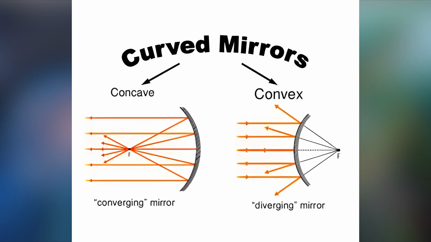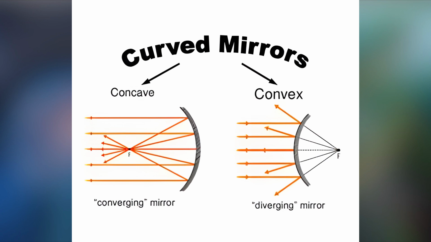So think of our 3 light rays coming from the top of a tree. They hit the mirror at different spots on the mirror because they're traveling in different directions. They come from the same point on the tree, but they travel in slightly different paths. And so the 3 light rays hit the mirror at different points on the mirror.